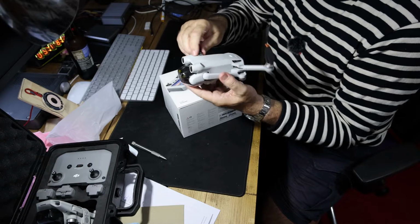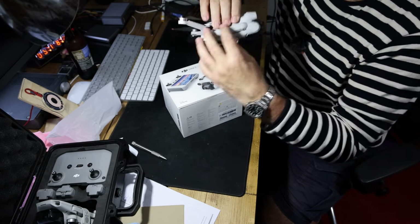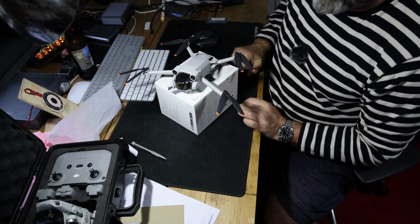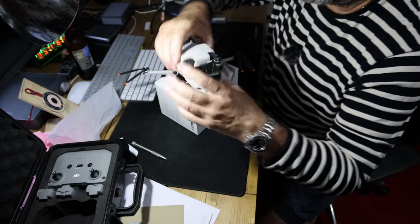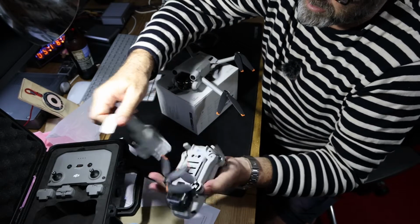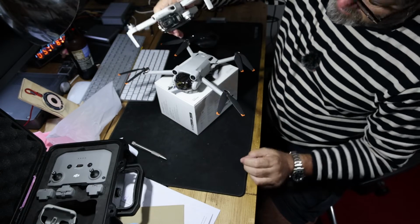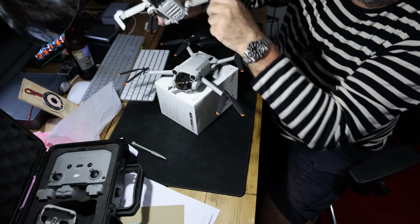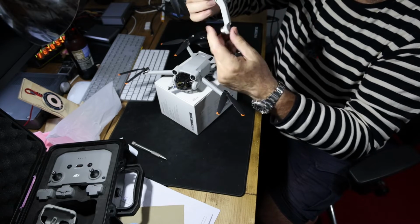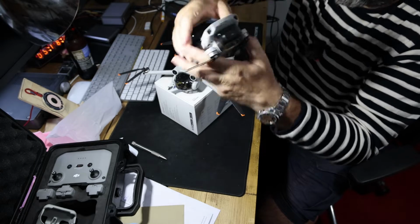Someone I noticed said that they felt very flimsy, but they feel all right to me. And then the whole thing sits on the base. I can't tell you how the Mavic 2 actually sat, but some of its weight was on its front legs there on these little stands. So they've got rid of that and have the whole weight on, which is okay. I don't know if it might make it unstable on landing actually. That'd be interesting to see whether it tips with that.